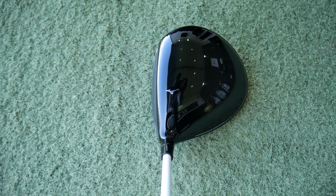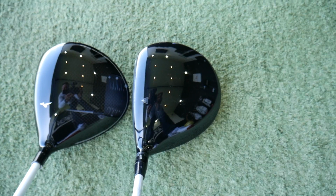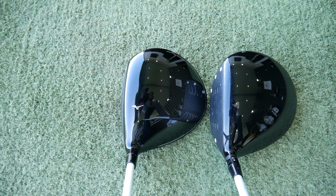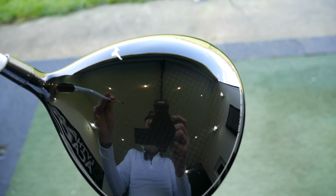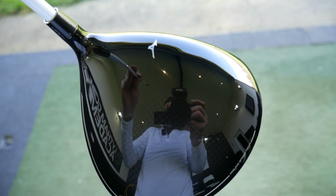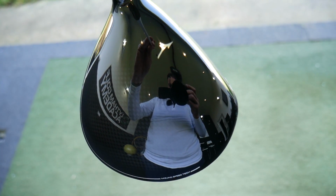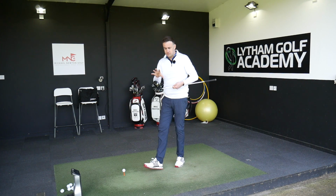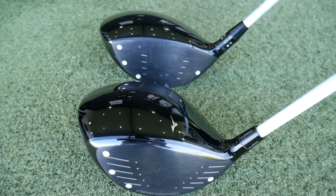Definitely comparing it against the TS3, a little bit longer from the front of the face to the back edge, so a little bit longer in the actual head itself. Love a little bit of graphics on the back there with that carbon look and that little white line around the back edge. Just looks really stunning. So, a beautiful looking golf club, which you'd always expect from Mizuno. But having said that, I think the blue range, if you like blue, fine, but if you didn't, you wouldn't have probably bought one. I think this is just a much better looking golf club than previous models.